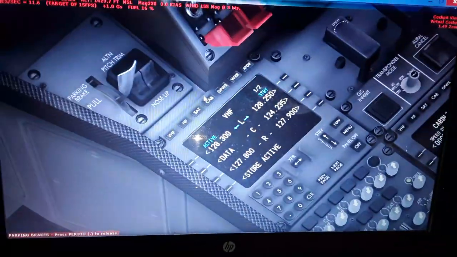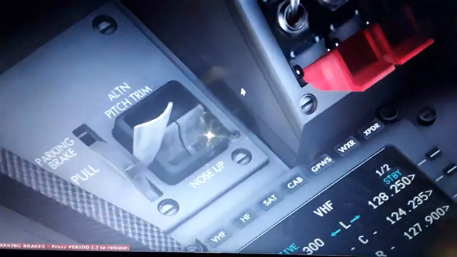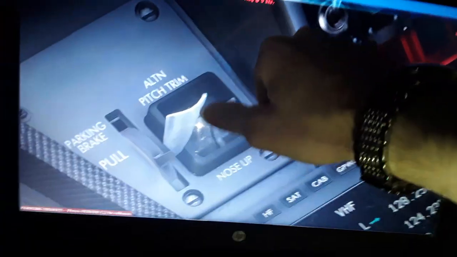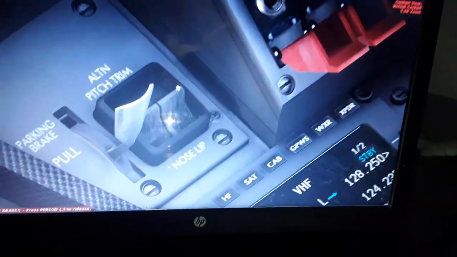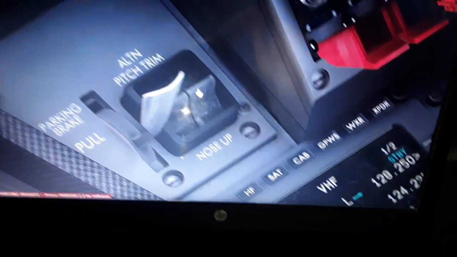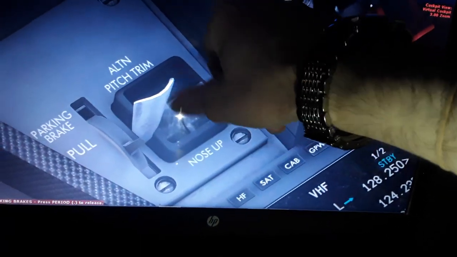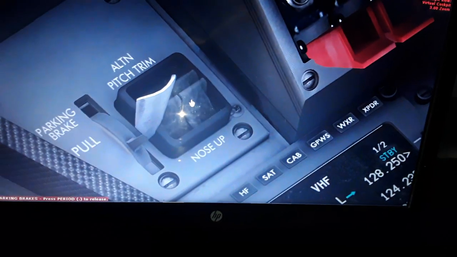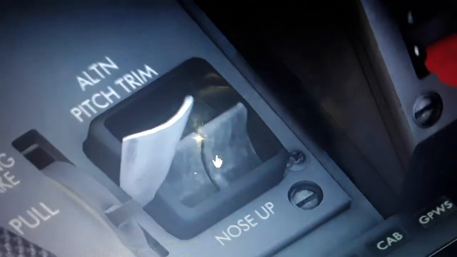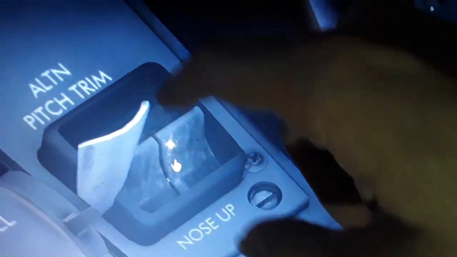Over here, you can see stabilizer trim. You can trim the elevator up and down this way. Trim elevator up, nose up, aerodynamic effect in flight, as you can see, and trim the elevator down. You have the nose down. So this is very easy to remember how to use this switch, trim up and trim down.